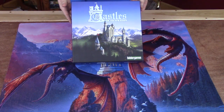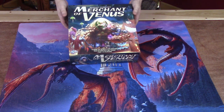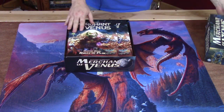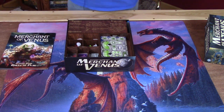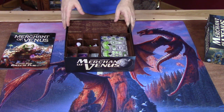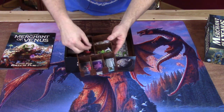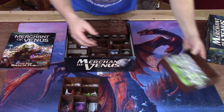Boom. And the one we've all been waiting for, Merchants of Venus. Eric Summoner's favorite game, Fantasy Flight Games. And I talked to Ben about this particular insert because this took me a bit to put together, but the video was so fantastic. Not only is it custom designed where everything is removable, again, there we've got our little ships and our cards. We have all of our tiles here come out.